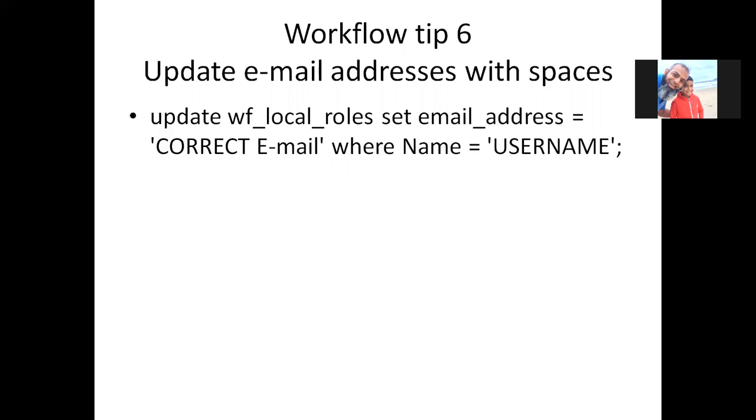So once you found out that the email addresses have spaces, go to your functional administrators or your user management team, get the correct email addresses, and use this query: update WF_LOCAL_ROLES set email_address to the correct email where username, and you can place the username on the EBS system.